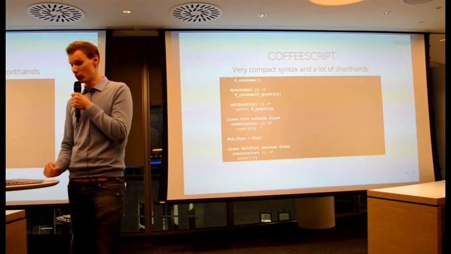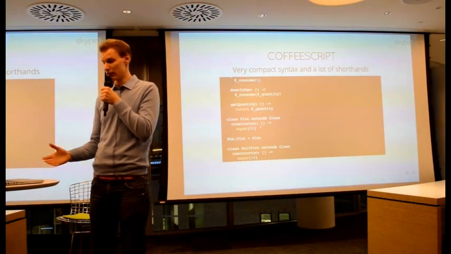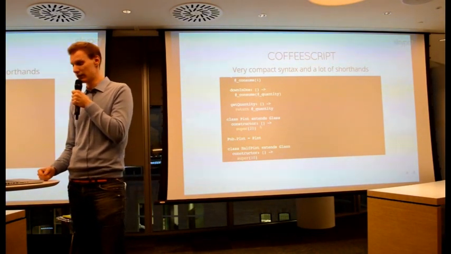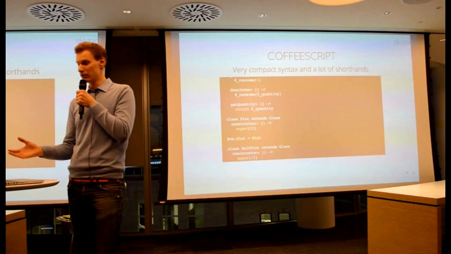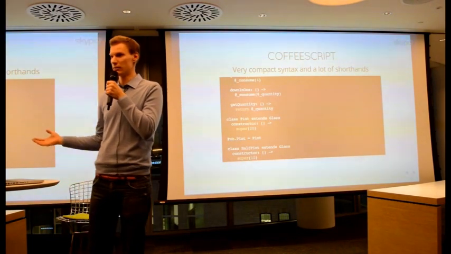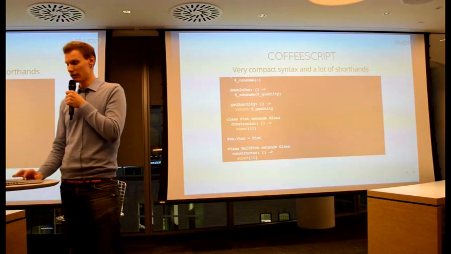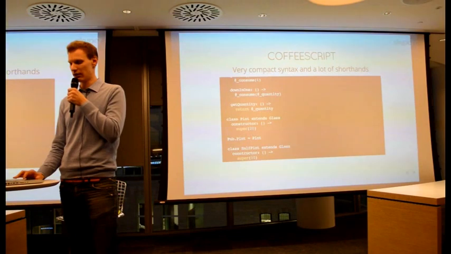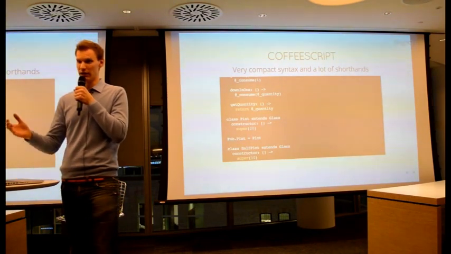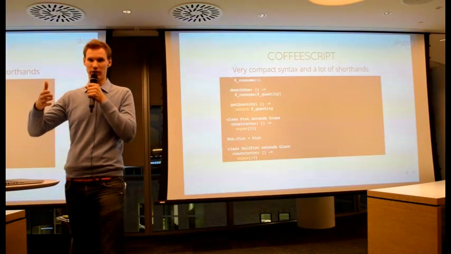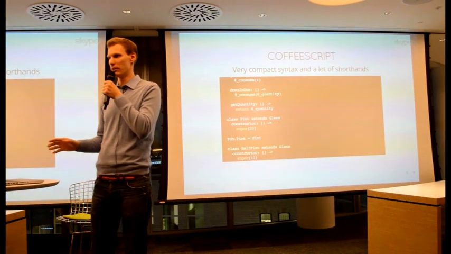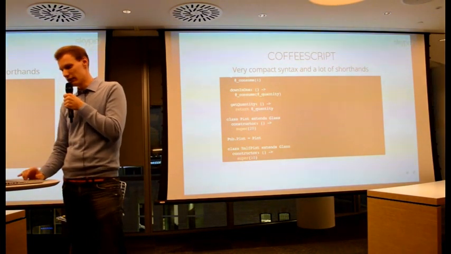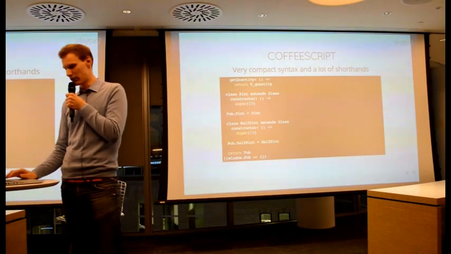And to do inheritance with CoffeeScript, we also get a very nice syntax, which is class Paint extends Glass. So it is very understandable. It is very simple. And then we have our constructor, which when it is executed, will have access to the super, which is the parent's constructor, and we'll be passing down the value. And also this syntax for doing object-oriented JavaScript is way simpler and way more useful than the standard JavaScript way of doing it.